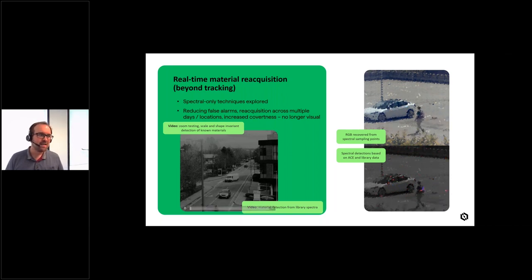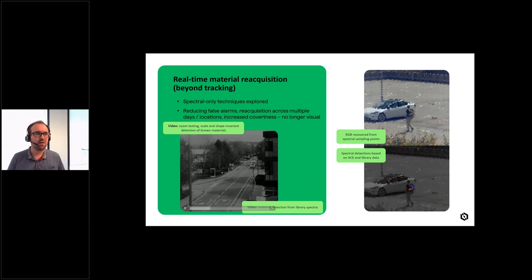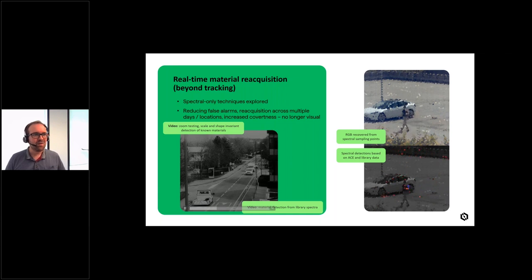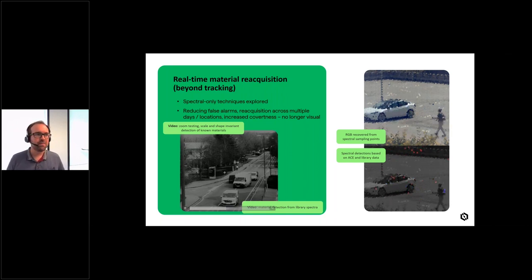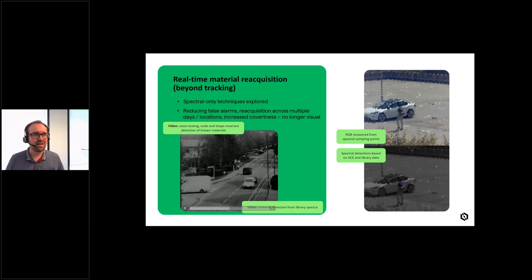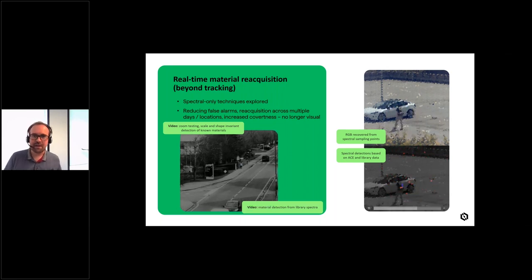And we've done the same test here. But this time we're testing out a zoom lens. So we're changing the scale and the position of the target within the scene. And as you'll notice, as we zoom in, as we increase that spatial sampling on the target, eventually his backpack will light up blue, and you'll be able to see that the material, that covert material, has now been detected based purely on the spectral signature. There we go, as we get a little bit closer, we'll see that light up. There we go. All of this can happen real time.